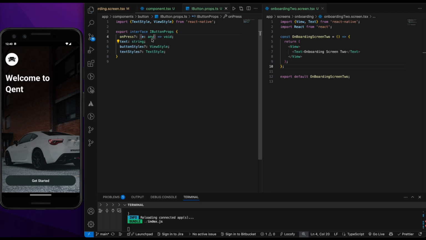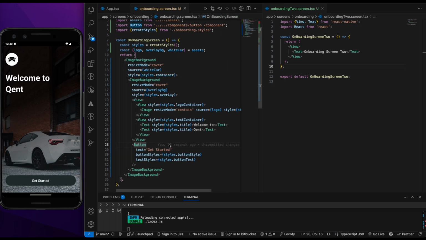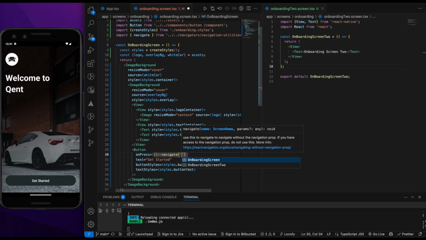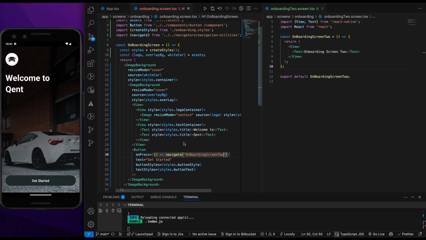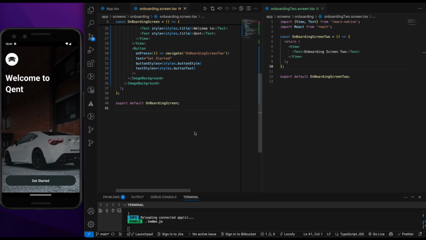Inside onPress we will call navigate.navigate, which is also a function. Let's do onboarding 2, so once we click on the get started button, we should go there.